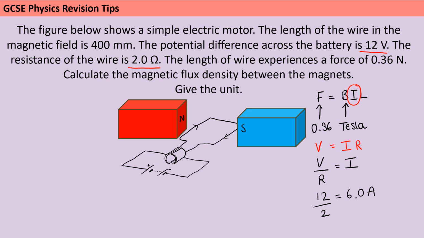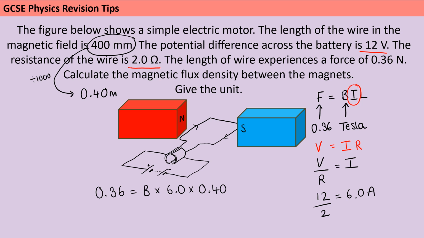And then for the length, we have been given the length, but we've been given it in millimeters. And as we know, in order for this equation to give us an accurate value, we need that length to be in meters. So I'm going to divide by 1,000 to give me 0.4 meters. And I've just written it to 2 significant figures here because everything else is to 2 significant figures, so I don't really want to go down to just 1.